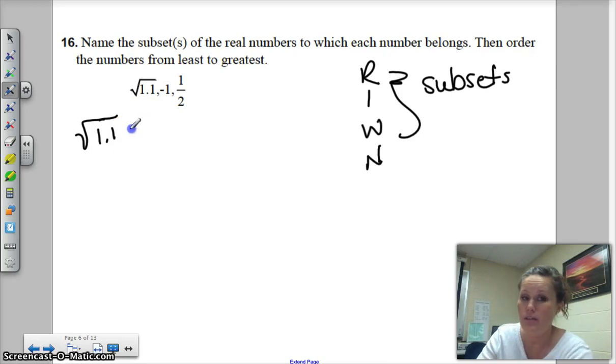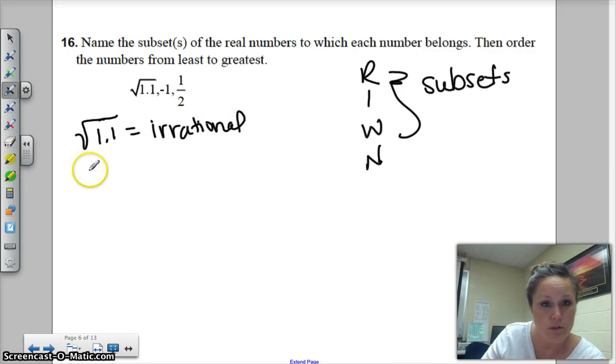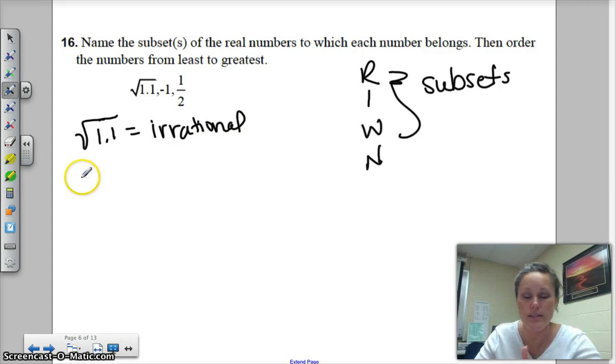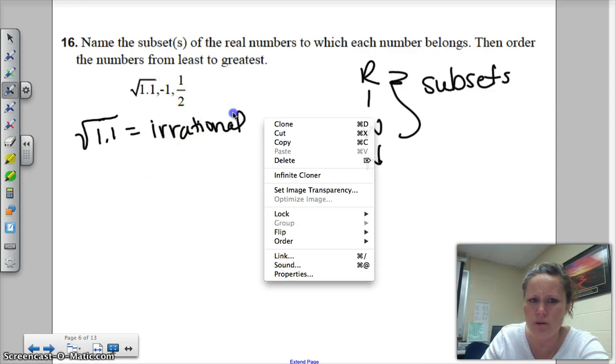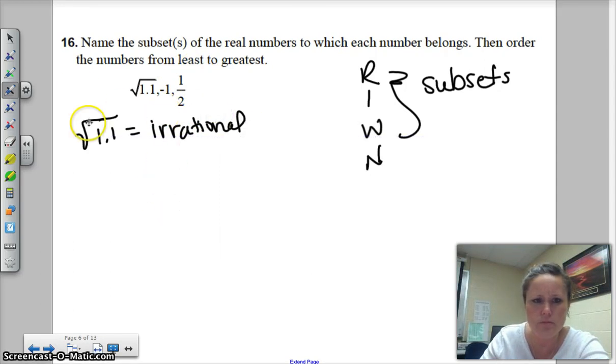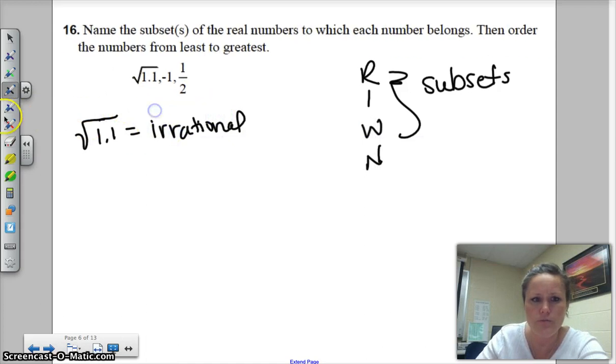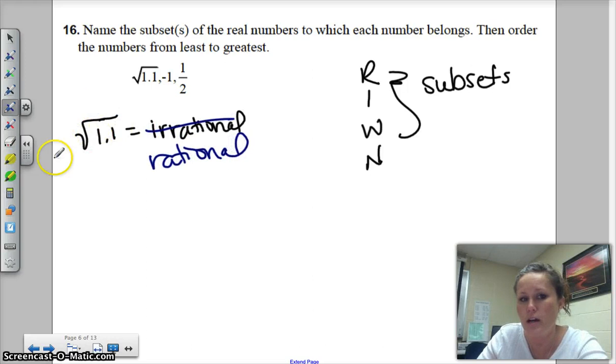I don't know. I think it counts as irrational, because I think that's what you guys are going to put, and I think that's okay. It did not terminate. It goes on forever. Then this one, I think it's not true. I think this is a rational number. I'm going to say it's rational. Call me crazy. Because when I multiplied the answer I got in my calculator times itself, I got 1.1.